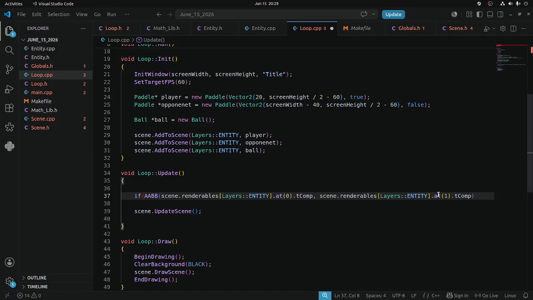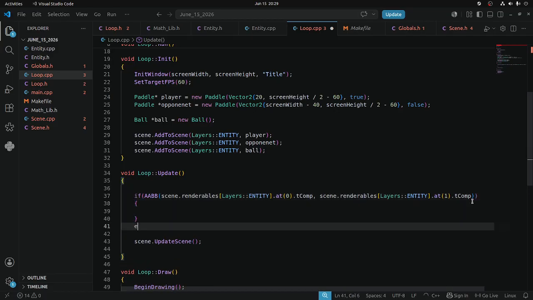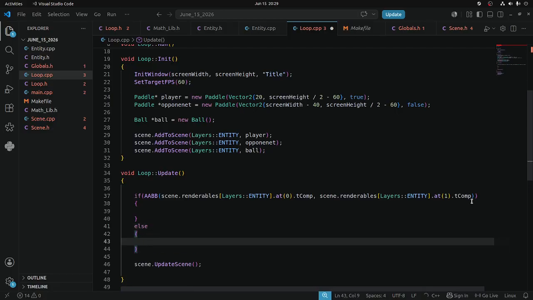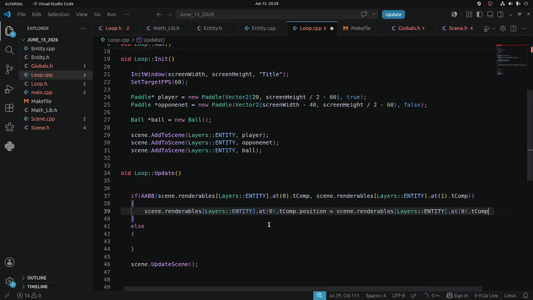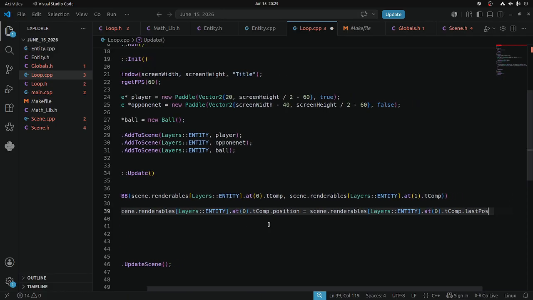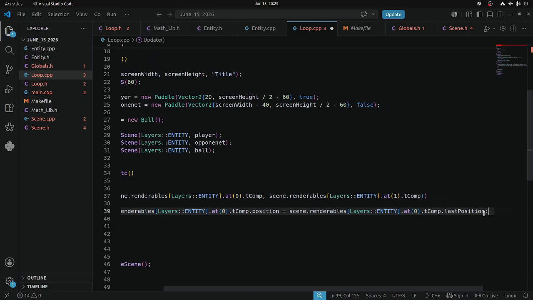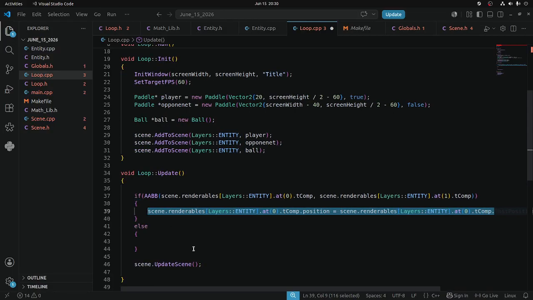We want to check, is this true, and is it not true? Grab this and say dot position is equal to last position, like so.